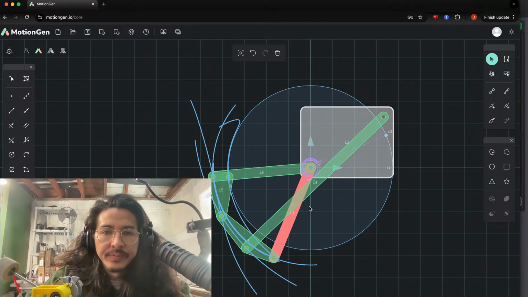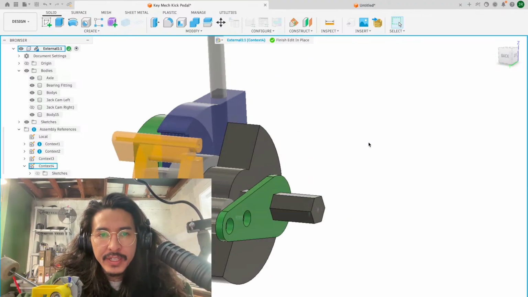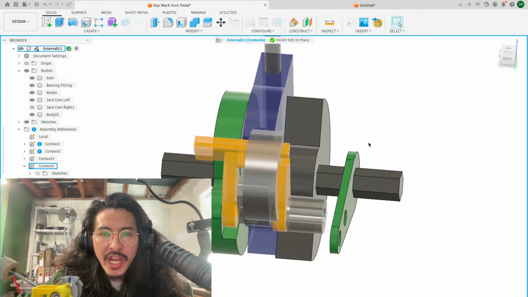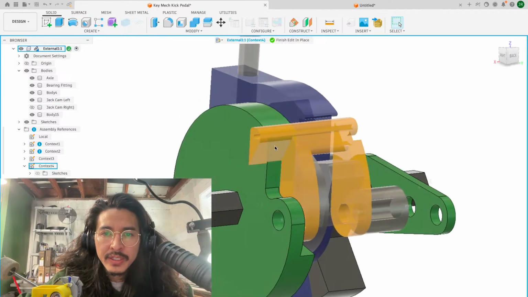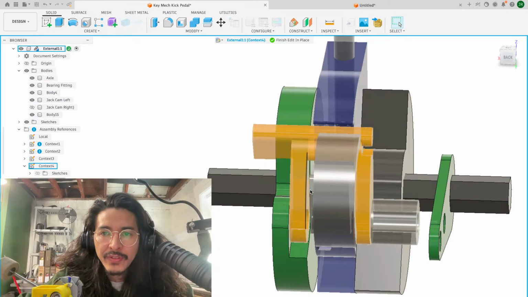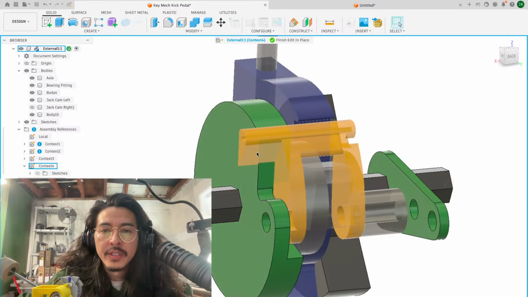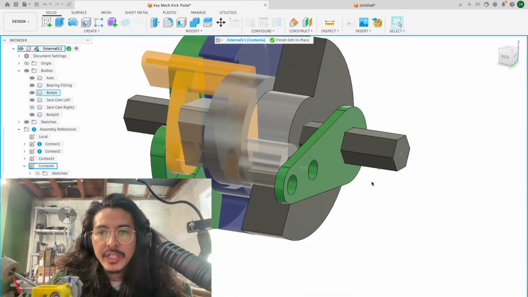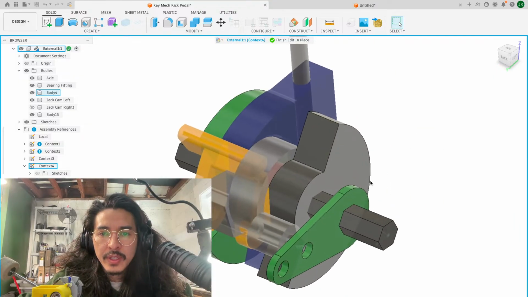So I've already kind of started. One thing I've done is I've shrunken the jack down. So the jack now is only half of this, and we're only using half of this disc. The other half I'm changing into the whole arms and linkages situation.